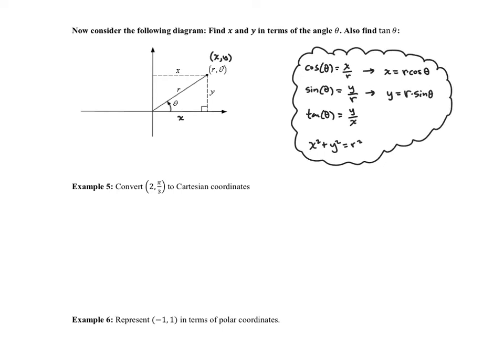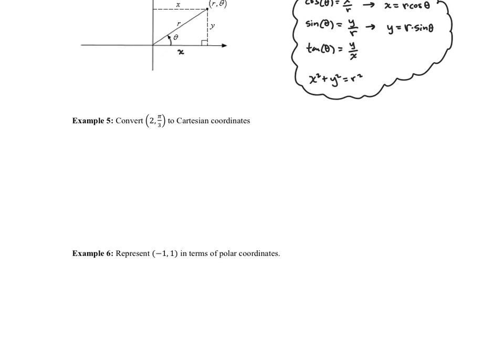Okay, so let's pocket those for a minute and convert 2, pi over 3, which is polar in its nature, extension, rotation, to Cartesian coordinates. So that would end up in quadrant 1. Okay, so I like to sketch these as a right triangle because r is the hypotenuse, always will be. Put a 2 there. And this isn't to scale, but this angle would be pi over 3.